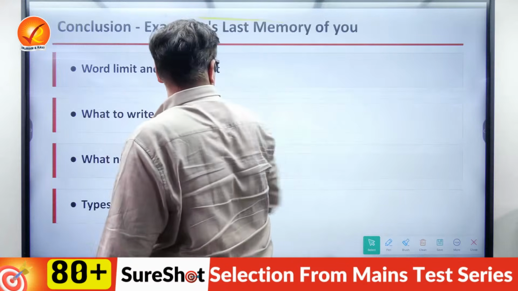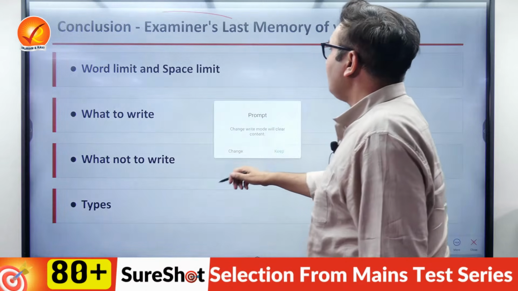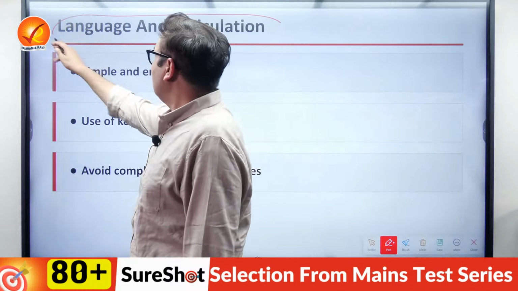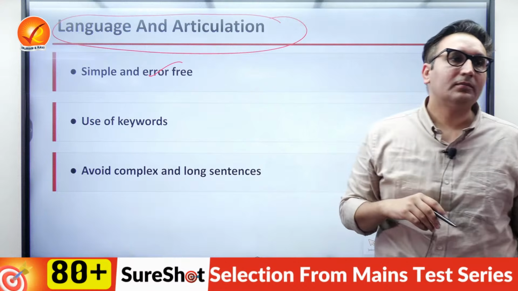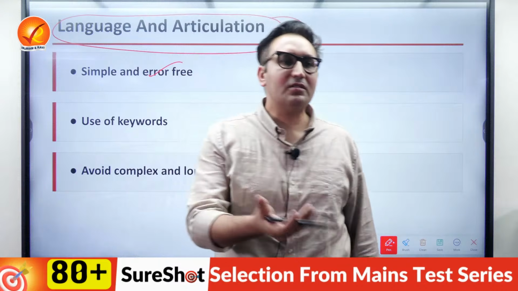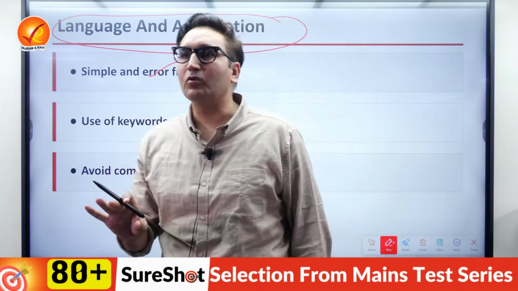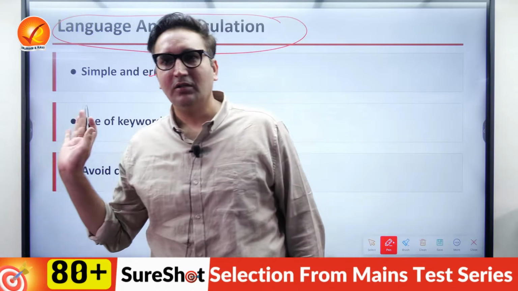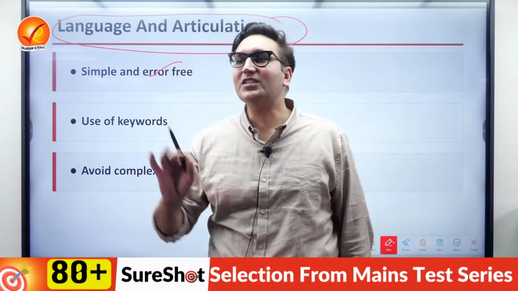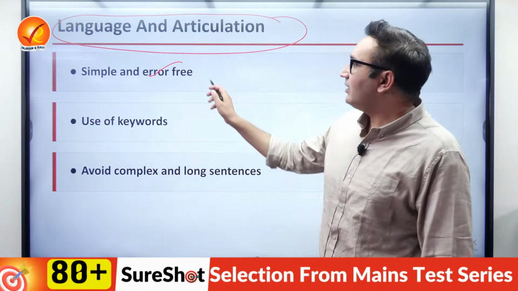लैंग्वेज एंड आर्टिकुलेशन. ओके, सिंपल. ऑल राइट, simple, but let me repeat it one more time, right? Simple and error free. Simple means like a 12th standard student, 10th standard student. Simple, right? They do not need a Shashi Tharoor, as I keep repeating. Ek kafi hai, right? The country right now doesn't need one extra. Okay, so simple language which can be understood by anyone with elementary knowledge of English, and error free.